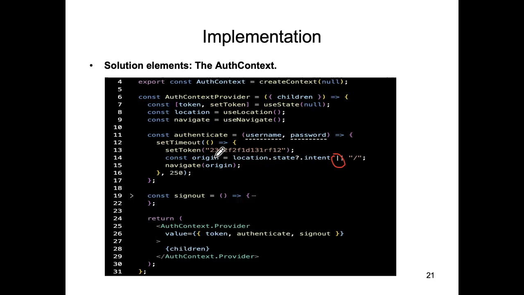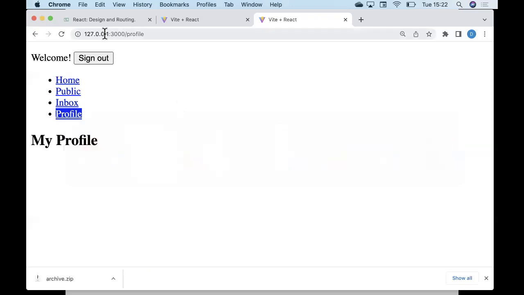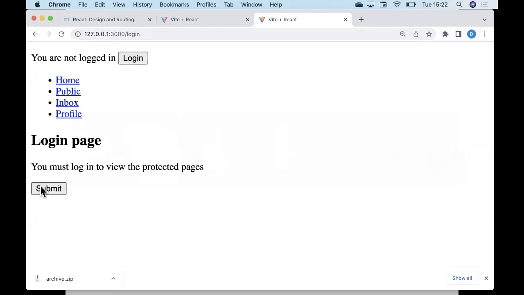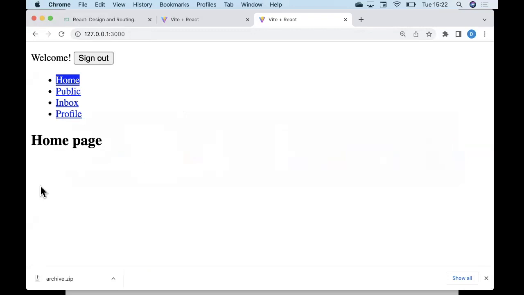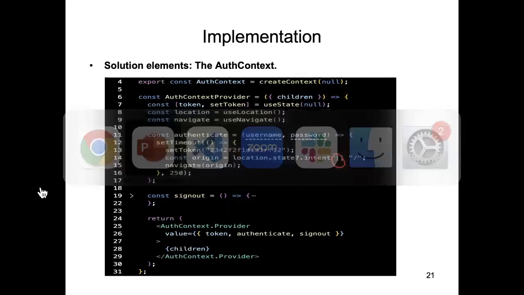I did mention to you that there are two ways that the user can bring up the login page. One is if they try and access a protected page and they're forced to log in. The other one is if they actually clicked the login button at the very top in my header. I'll just go back to it. If they click this sign out button here, that will bring them to the login page. Now, in that case, I've just arbitrarily decided that the application should send the user back to the home page, assuming it's a valid login. And so that is what I am doing.